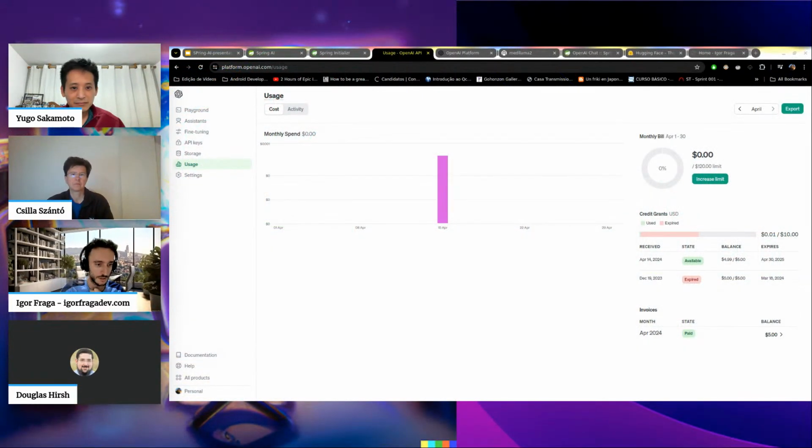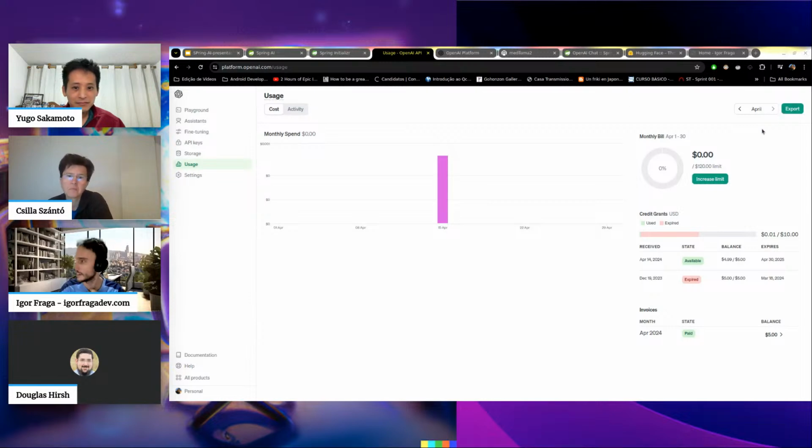Absolutely. I do want to say one more thing. You just mentioned costs. OpenAI just updated the costing page here. Look how much I have spent right now for only our tests here. I don't know if the image is going to load.